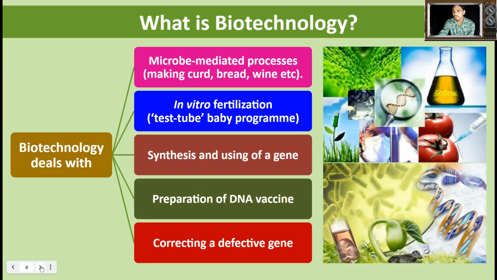So this is the image that we have just studied. You can say that a tomato is there, and somebody is giving an injection to it. Why? Maybe for ripening, maybe for disease resistance. That kind of thing is there. Okay. See, you can say test tube baby, but the baby is not going to be produced in the test tube like this. Only the fertilization takes place. The whole baby grows in the uterus. Okay, don't misunderstand that image. That image gives only the identification of what happened in the test.